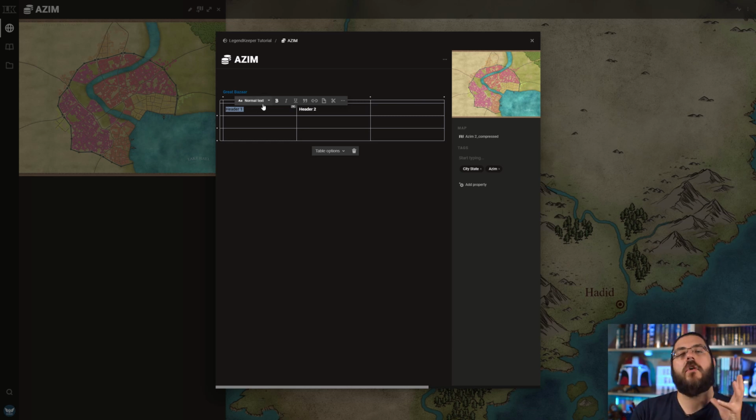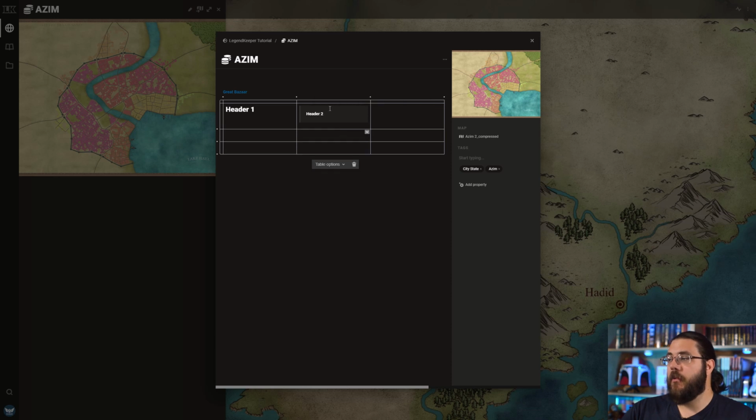This is the second context menu that you get within the editor, and it's always related to the text. So you can change what heading it is, which will port over to your HTML export, which is really nice. So if I make this heading 1, it will keep that when you export, and then if you import that HTML into something else, it will carry that over again. You can bold, italicize, underline, add block quotes to things. So if I grab this second header and block quote it, you can see it puts a block around it. That's not something I use super often, but it is always nice to have another way to distinguish information on the page.